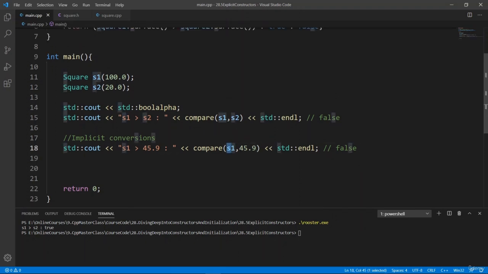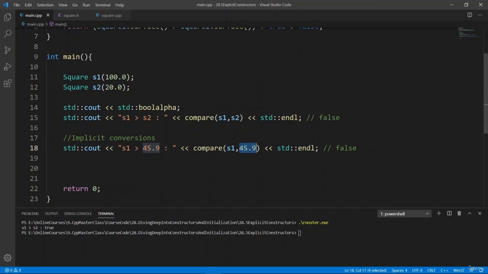One square whose side is 100 and another whose side is 45.9. And this can really be hard to see because what you see here is a number, and you might think that the compiler is really comparing square 1 to a number, but it is going to be comparing two squares because it inserted an implicit conversion from this double here to a square.